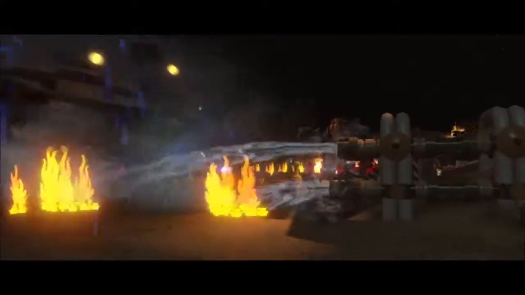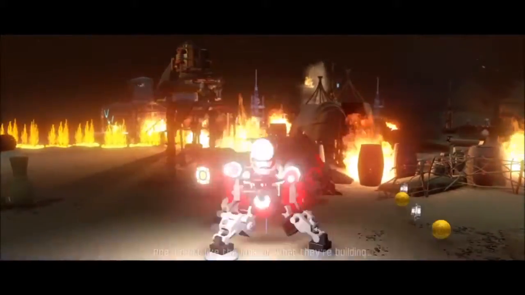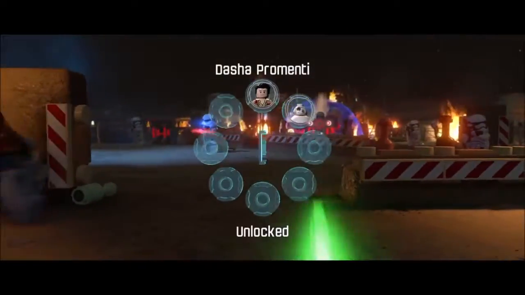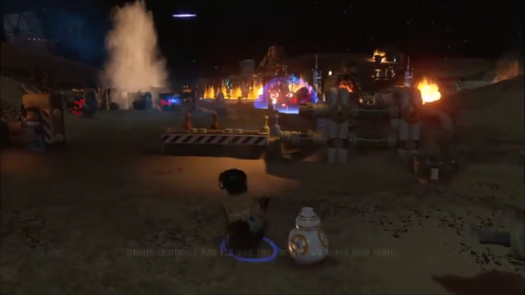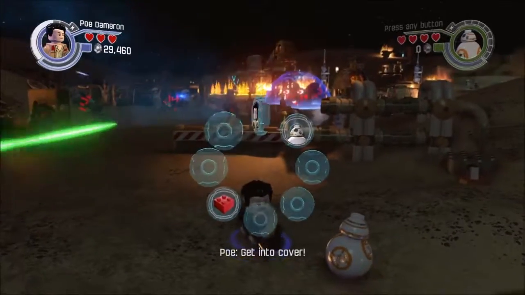BB-8 can empower things with an electric wire that he can plug into sockets on the wall. He can then use that energy to empower things and get them to work in different ways. And then you've got your standard C-3PO style droids, where you can just tap into a console and do typical droidy things.